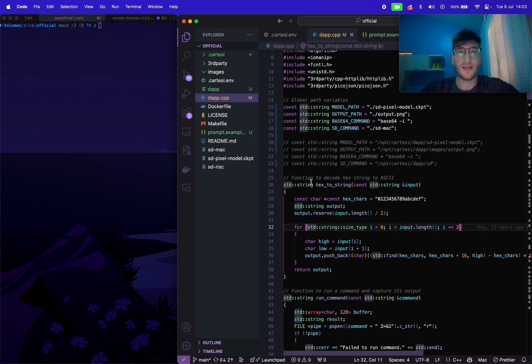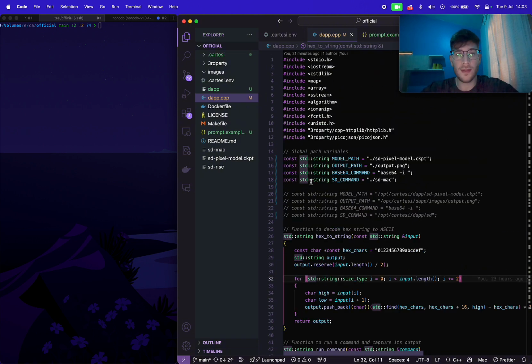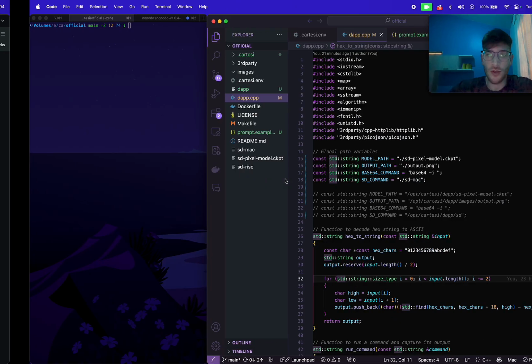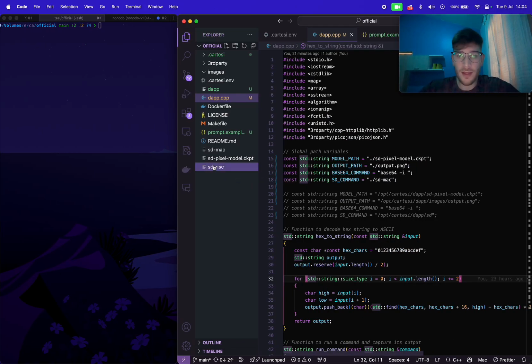So this is the code that we did. Just let me explain to you a little bit about what we have here in VS Code, the files that we are dealing with. As I told you, this is a C++ implementation that I did here, but it not necessarily needs to be C++, because when we download this repository that I just showed you, we compile this binary here.